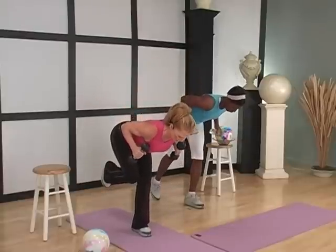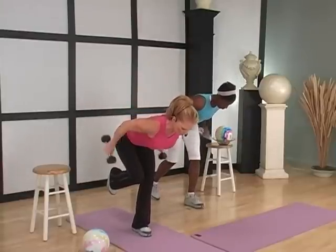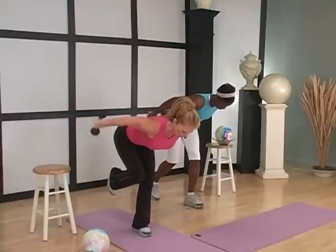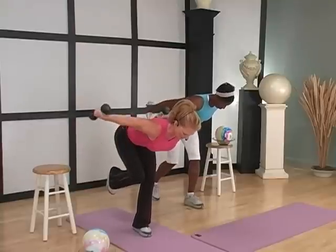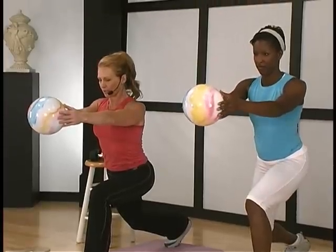Two, kick it back for six. Here we go. Elbows stay high. Five, knee of the weight-bearing leg is soft. Head, neck, chest, and shoulders in line with the hips. Reach, pull back. Draw, and release.